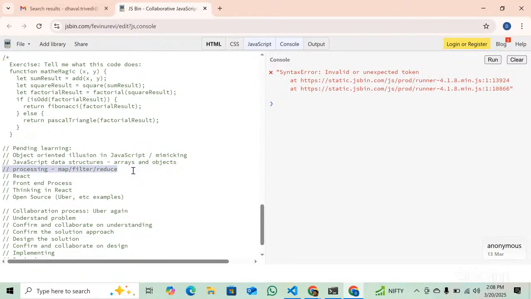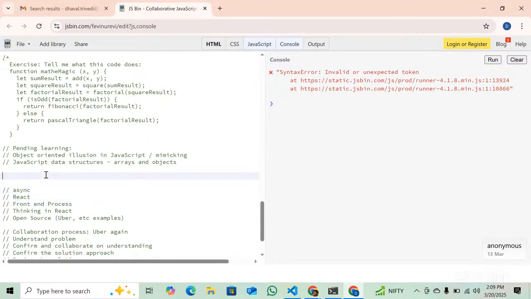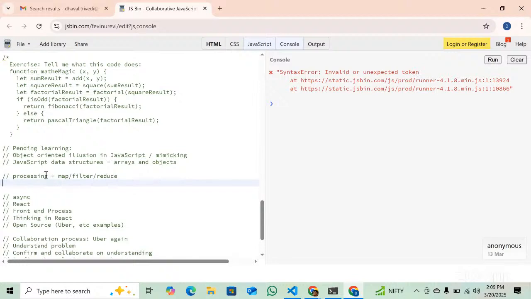Now map, filter and reduce. We will cover one more concept of async, but basically we are covering map, filter and reduce right now. So const a equal to 1, 2, 3, 4, 5.